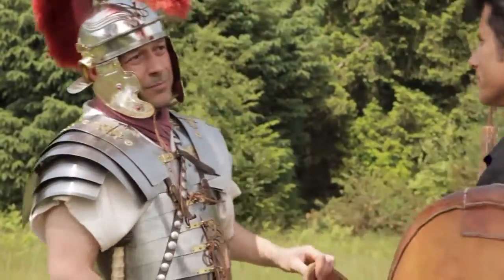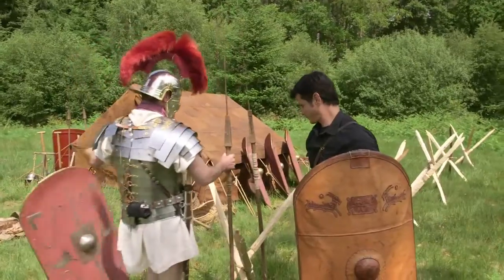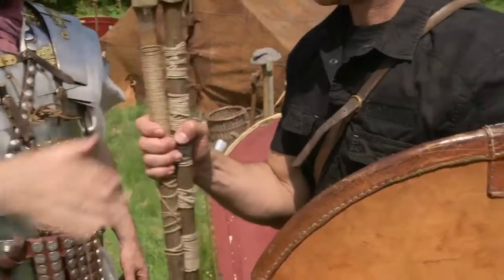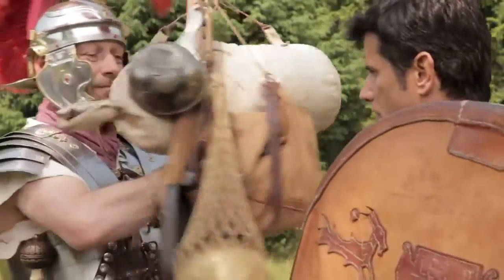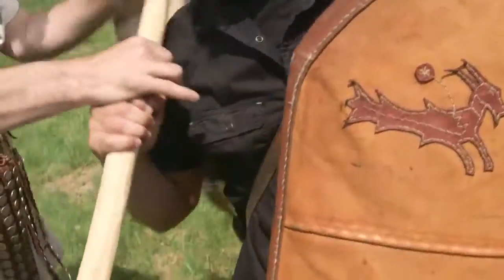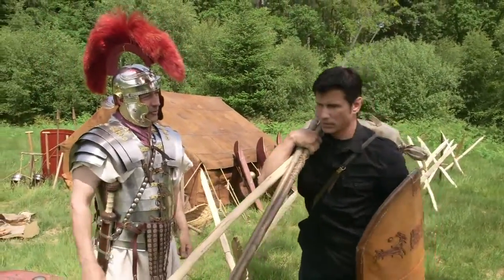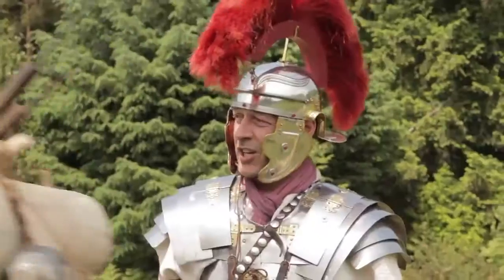Okay, well, you got rid of one, but I got some bad news for you. You're going to be carrying 2 on the march, I'm afraid. So here's your 2 extra PILUM, but also we need a FURCA as well. Turn around for you. Okay, so, yeah. All right. Route march for you. Okay, all right, off we go. Good luck.